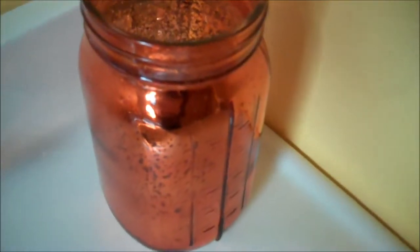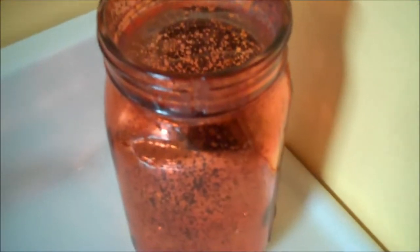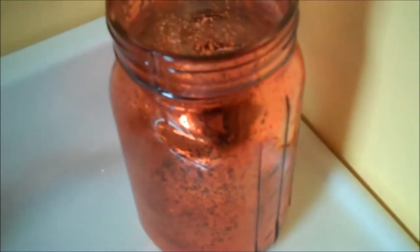In my bathroom on the main floor, I found this red mason jar at Joann's — it was clearanced out and I think it was originally for Christmas, but I put a candle in it and it looks really cool at night when you light it. It gives just a little splash of red. Since I got it on clearance, I can use it at Christmas again, so I'm very excited about this find.